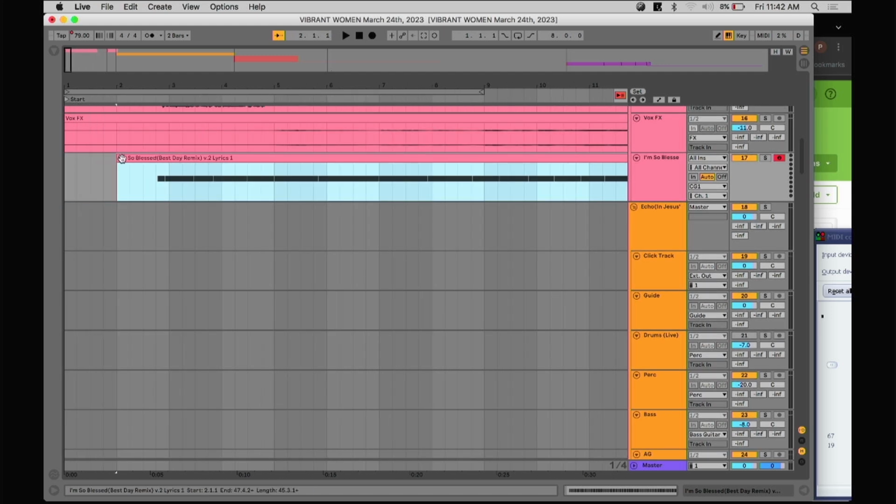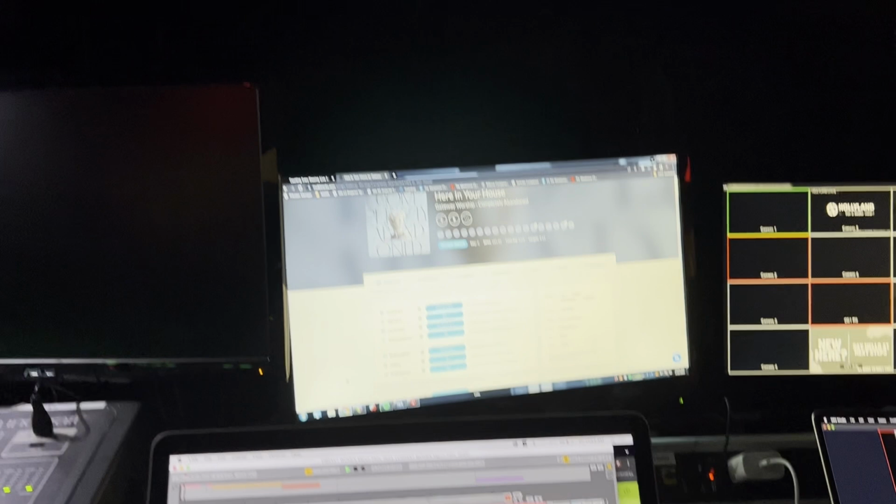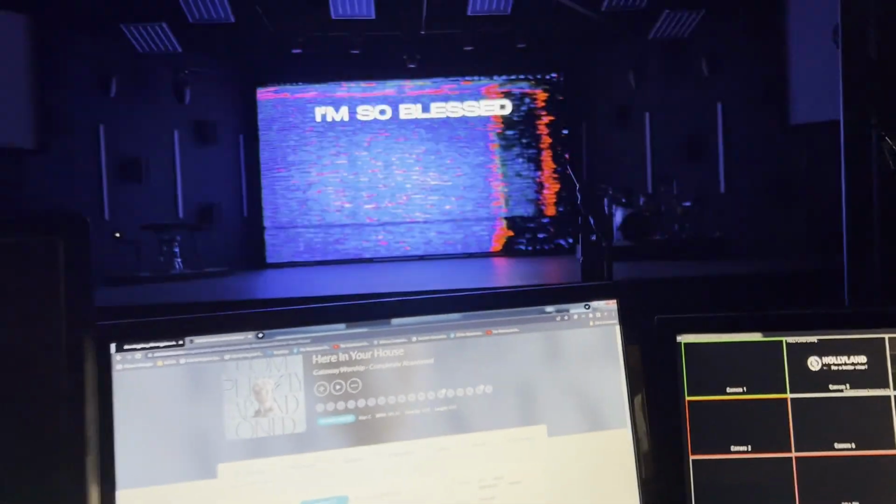So I'm gonna drag the end of that and probably, so this is our time base, measure 1, measure 2. So let's back this up a beat out of 4. So we're gonna back that up 1 beat out of 4 and we're gonna see how that lines up. So let me hit the play button here. I'm gonna see if these words line up.